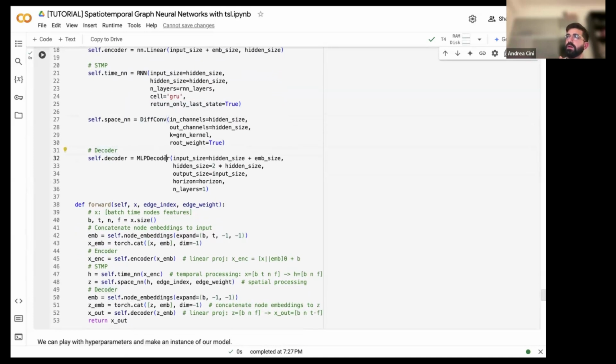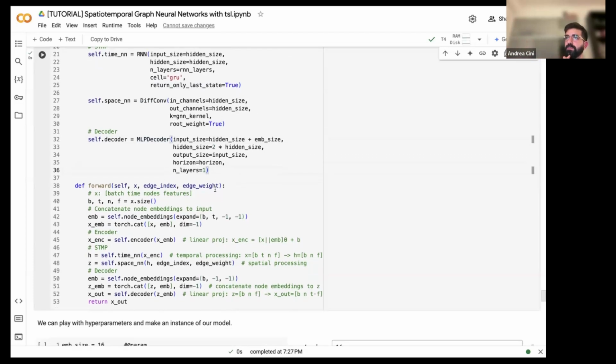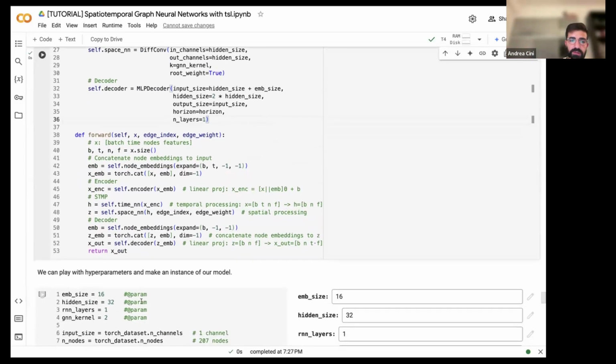In the end, we will have this single vector for each node, and we will have the decoding part, which is done by an MLP. So the logic is here, the one that I just mentioned. So we can go ahead.